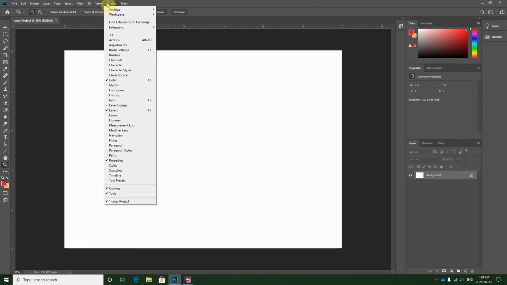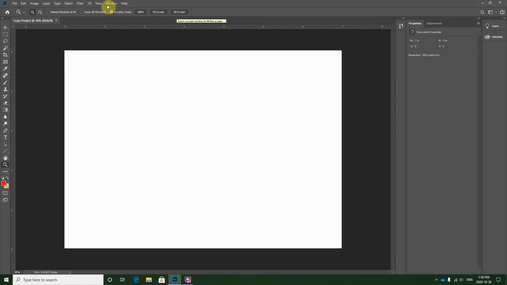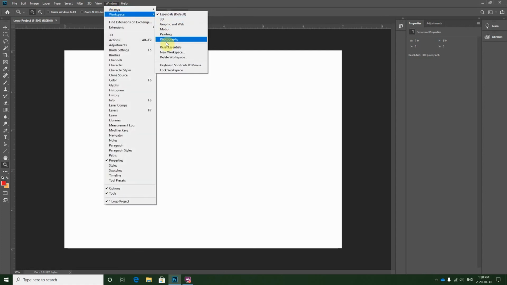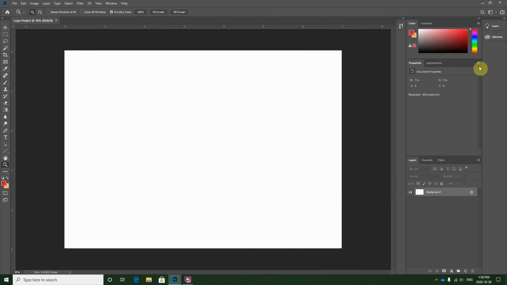And then the last one we'll look at from these pull downs is our Window. You've got your workspaces here. The default is called Essentials. If you lose a window, then you need to come back here. Maybe you'll see that some of these are gone. Okay, so I can uncheck these. If you need a layer back, you can always just go back to your default and, oops, it will come back. So let's go to Reset Essentials. Okay. And now I'm going to close up this Learn window and get back to my regular screen.